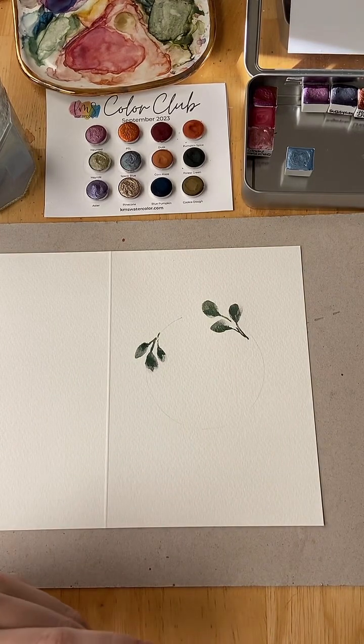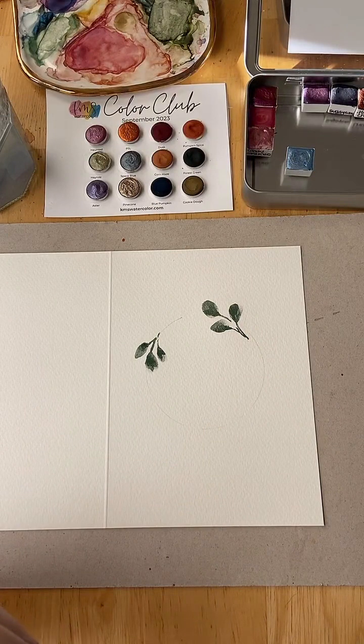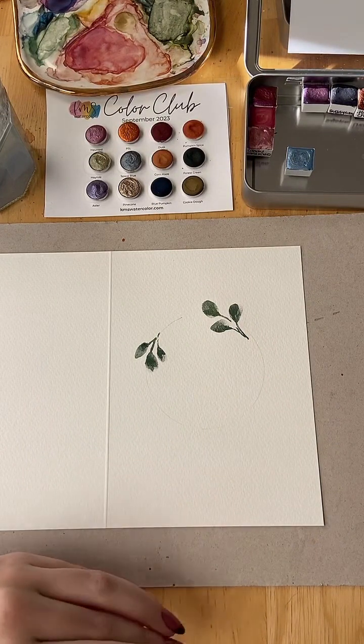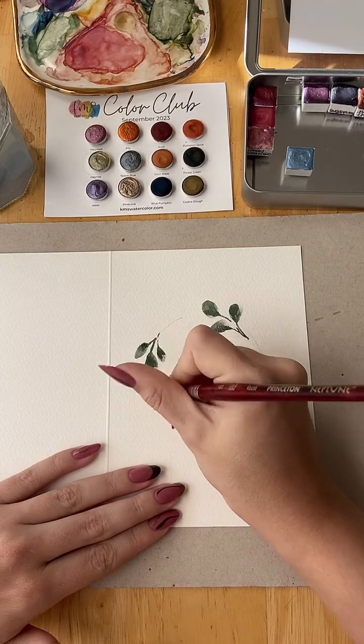Hi. Oh, Ashley. First time seeing you. You're also a watercolorist. What do you like to paint in watercolor? Are you also a floral painter? Landscapes? Houses?